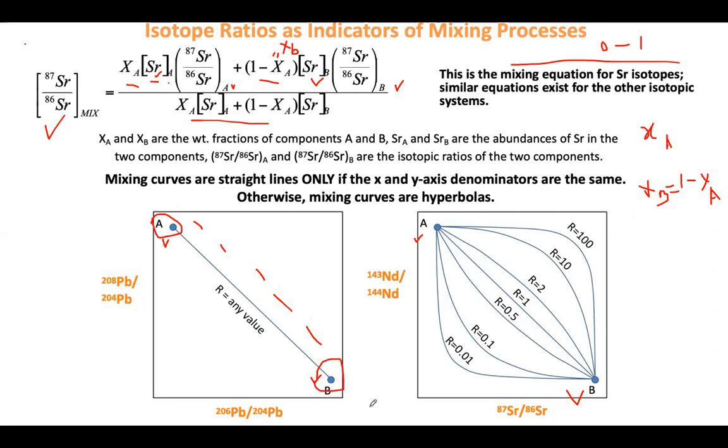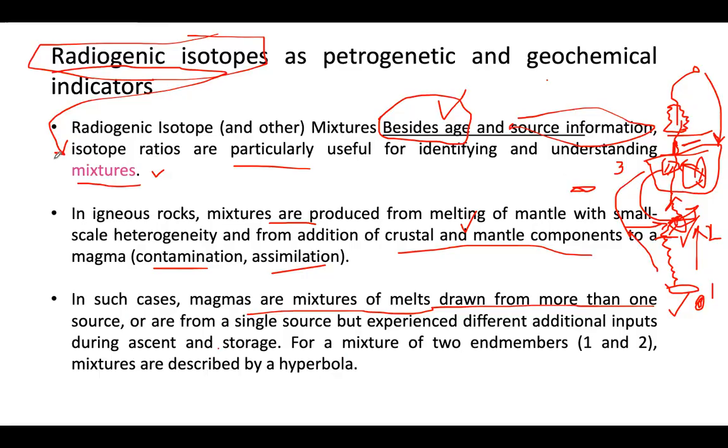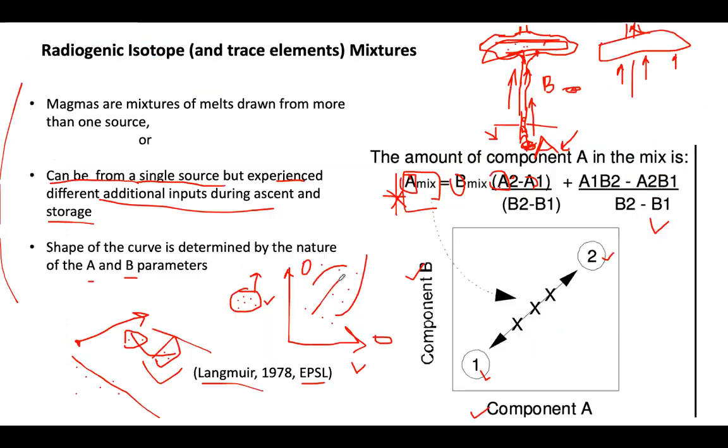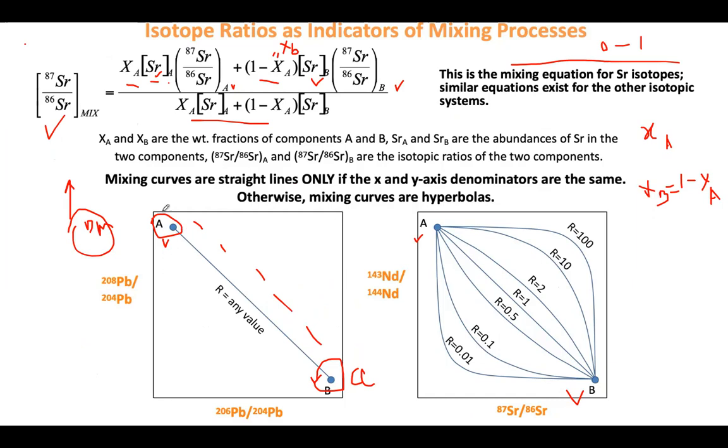These end members might be, because we are talking about mantle things, so in most cases, mantle reservoirs themselves contribute to these mixtures. For example, this component A may be depleted mantle, okay? DM, depleted mantle. And component B may be a crustal source, continental crust, right? Because the mantle melt produced from DM, depleted mantle, when it goes up, it can have the crustal contamination that we talked about a while ago. Right, or assimilation. See, contamination or assimilation, right? In that case, you have two components there. So to understand that mixture, you can use one end member as the depleted mantle, and the other end member as continental crust, right?